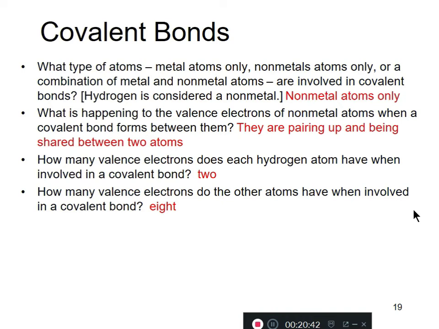There are two valence electrons in a hydrogen once it's bonded. If you want to go back and look at those, you'll see that they have two. That's because hydrogen's nearest noble gas neighbor is helium, which only has two in its outer orbit. Remember, the first orbit can only hold two, whereas the other orbits can hold 8, and even at higher levels they can hold more than 8. All the other atoms are going for 8. So generally we're talking about trying to get a set of 8 electrons total for the nonmetals, except for hydrogen, which will only go for getting a total of 2.